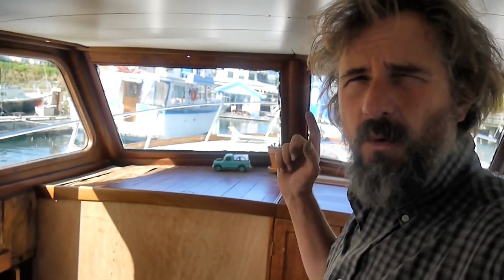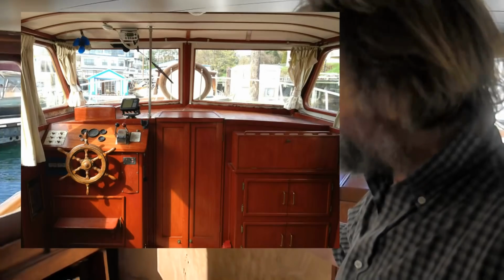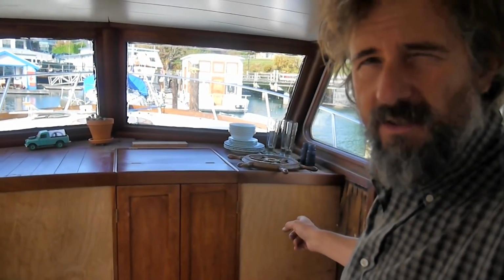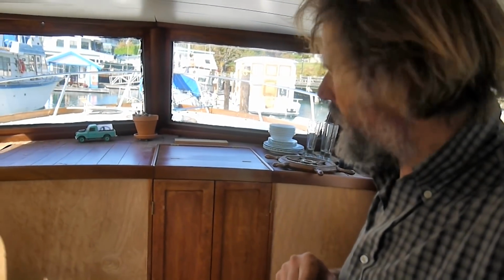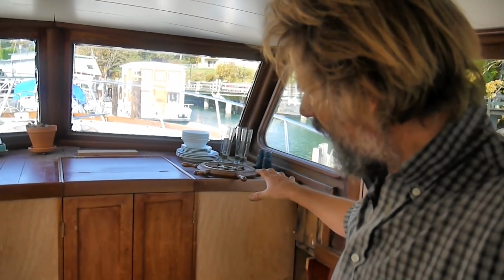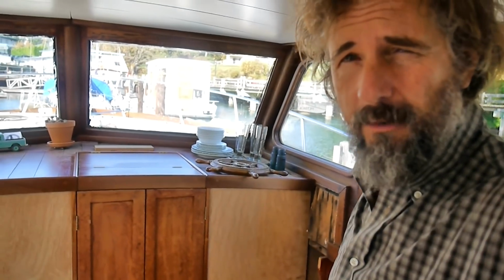Alright then, for those of you who haven't been following along, the helm on this boat used to be on the port side, and I'm moving it to the starboard side for a handful of reasons we can get into another time. But that means building an all-new helm, and an all-new helm console, and an all-new steering situation, which is what we're talking about today.